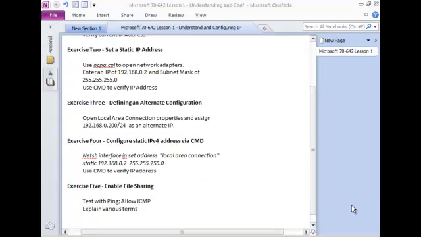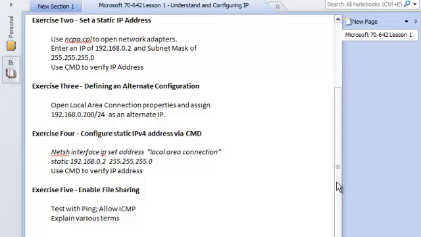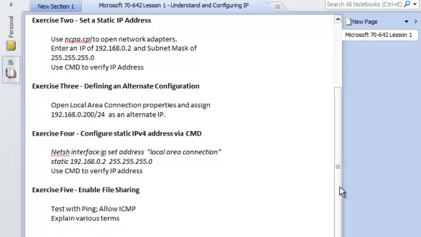Alright, so here we are. The final exercise, exercise number 5: enable file sharing. So you might be wondering why we would do this, especially right now in this lesson compared to configuring IP and stuff like that. But there's actually a number of different reasons why we would enable file sharing right now. The main reason is because while we're still setting up the network, we need a couple different ways to check for connection. And so usually setting up a file share is a good way to prove that one computer can talk and communicate with another.